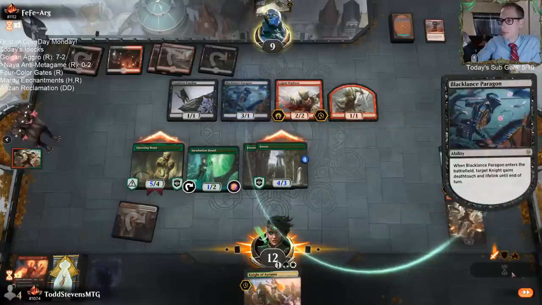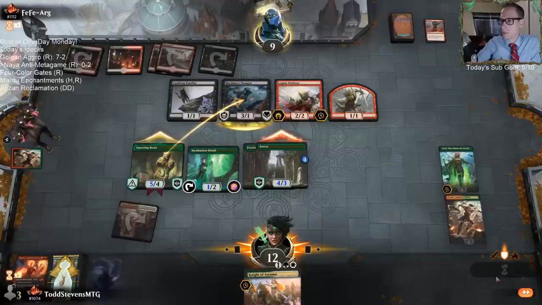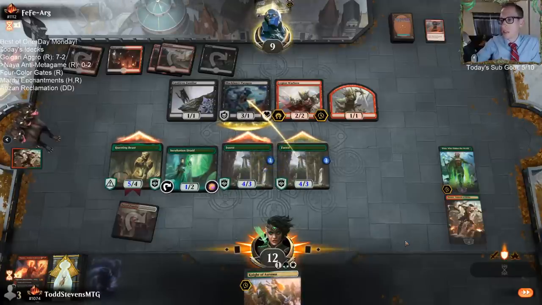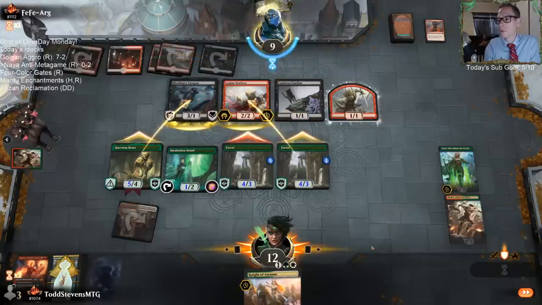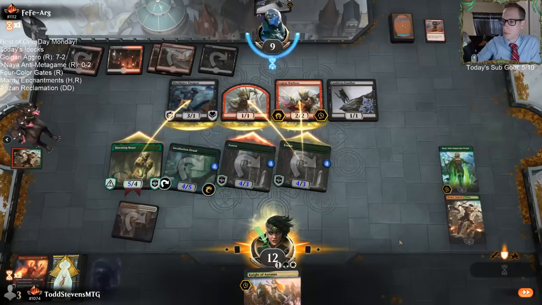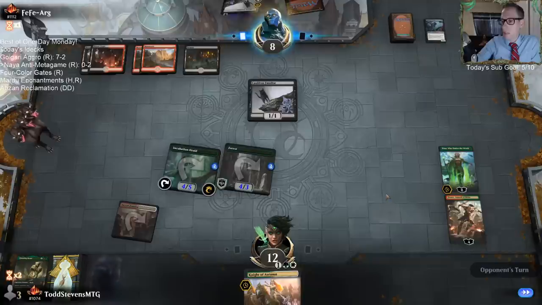Blacklands Paragon. That card's good. Surprising, they're not killing the beast. Maybe they still are. Yep. So they can attack and make me not be able to ultimate Nissa.